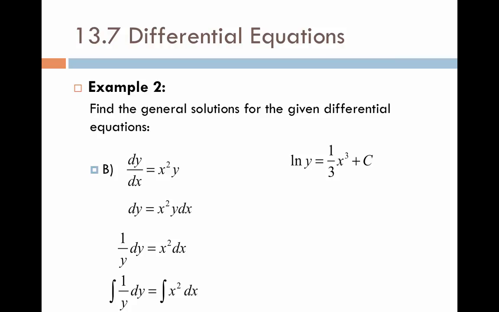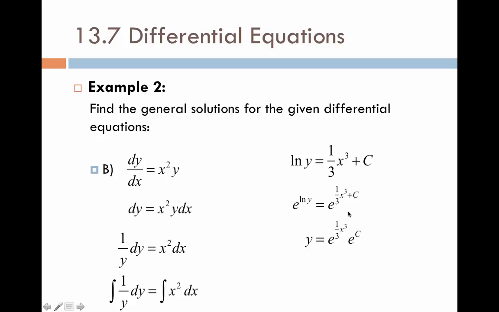Then when I actually integrate, on the left hand side I get natural log of y, and on the right hand side I get 1/3 x cubed plus c, my constant of integration. Whenever I can, I like to try to get y by itself. So I'm going to see if I can solve this for y. And what I do is I make both sides of the equation exponents to base e. I'm using stuff from chapter 4 here. So the left-hand side simplifies to just y.